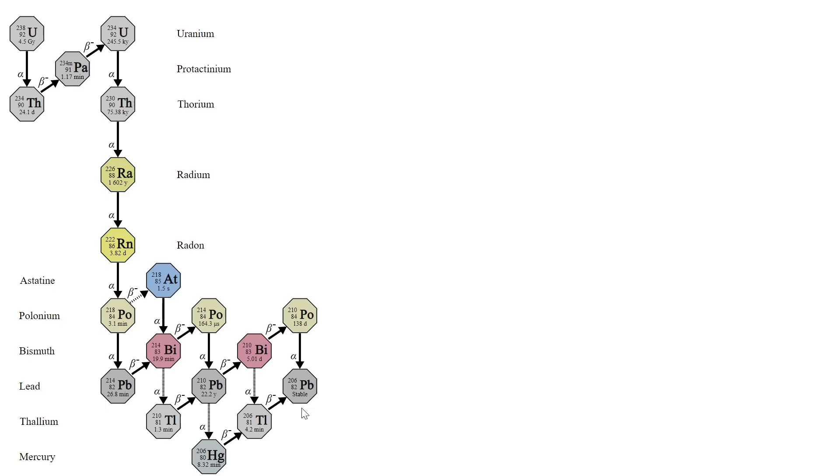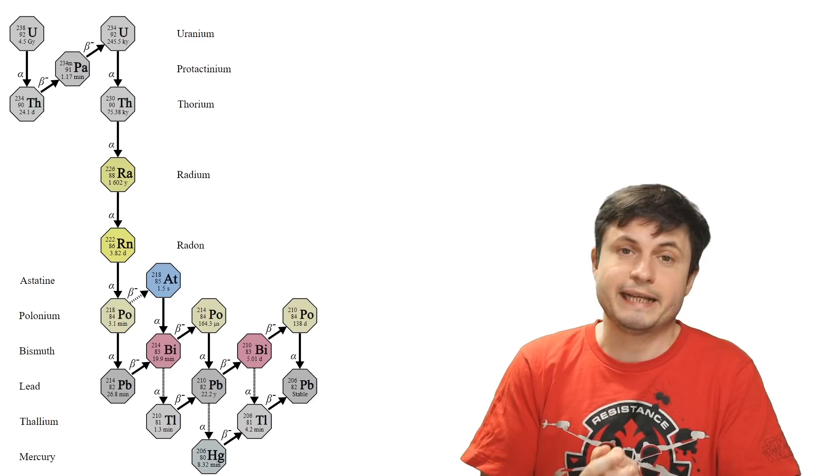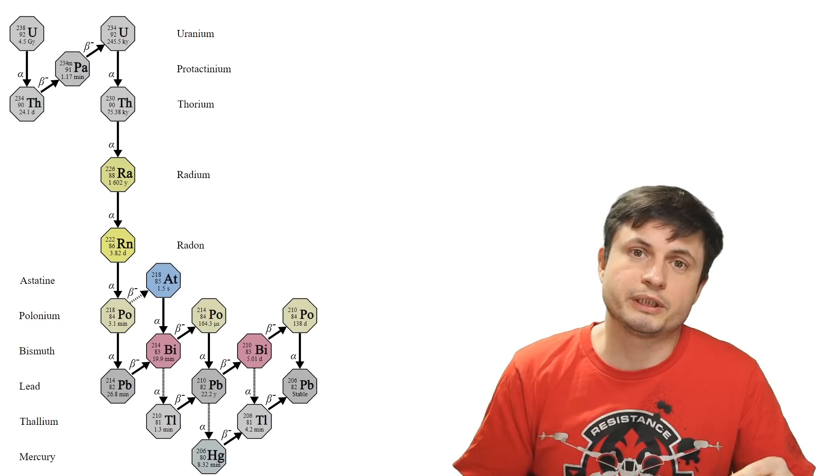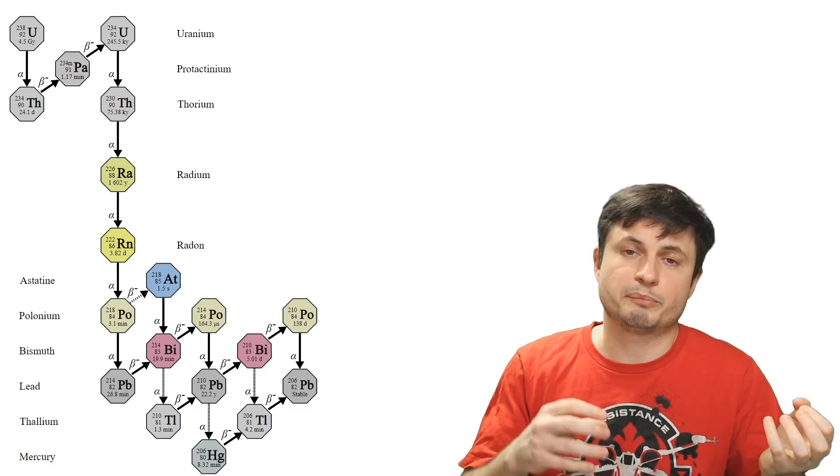Knowing this fact we can actually use this to start measuring the age of different rocks and that's basically how uranium dating works. Because we know that after about 4.47 billion years half of this uranium become that particular lead particle by measuring the ratio we can usually very accurately estimate the age of rocks. Which by the way was one of the isotopes used in this study. But naturally there are other isotopes we can use for even more precision. Specifically ones that have much shorter half-life.